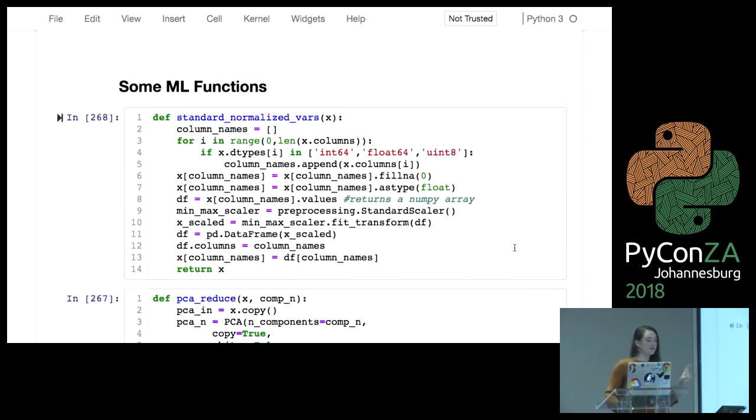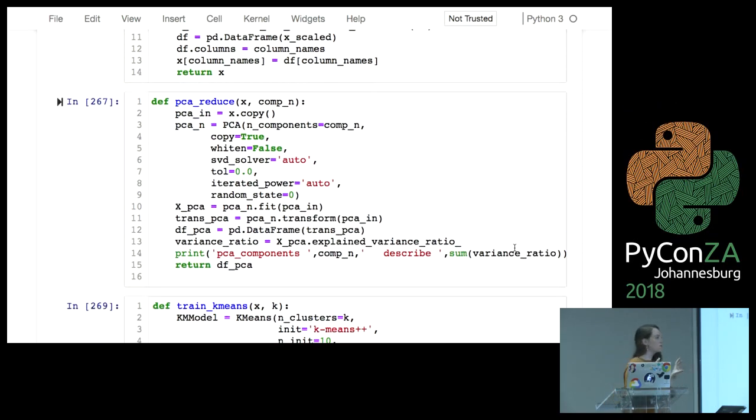Let's get going. So the first thing that we have to do, this is what I was getting back to, we are not quite done with our data. For example, if you have a lifetime value for a customer, that can go hundreds of rands, maybe thousands, I don't know. And then maybe the number of DVDs they've ever ordered, that's like 10, right? These are completely different magnitudes of order. If you feed that into your algorithm, it's going to go, oh, customer lifetime value is so much more important. Which in this case it is, but you can't make this assumption. So you want to start at an even playing field. And for that, we normalize our variables. Then the next step will be to reduce our feature set.